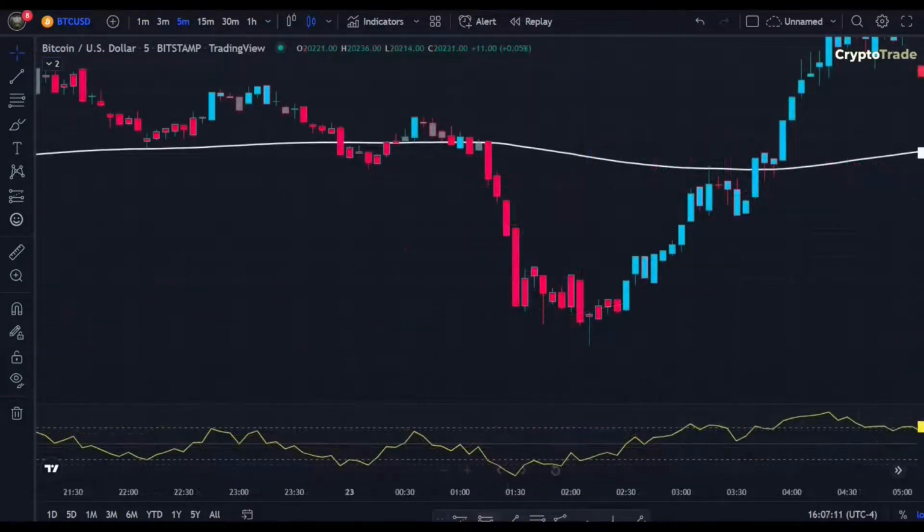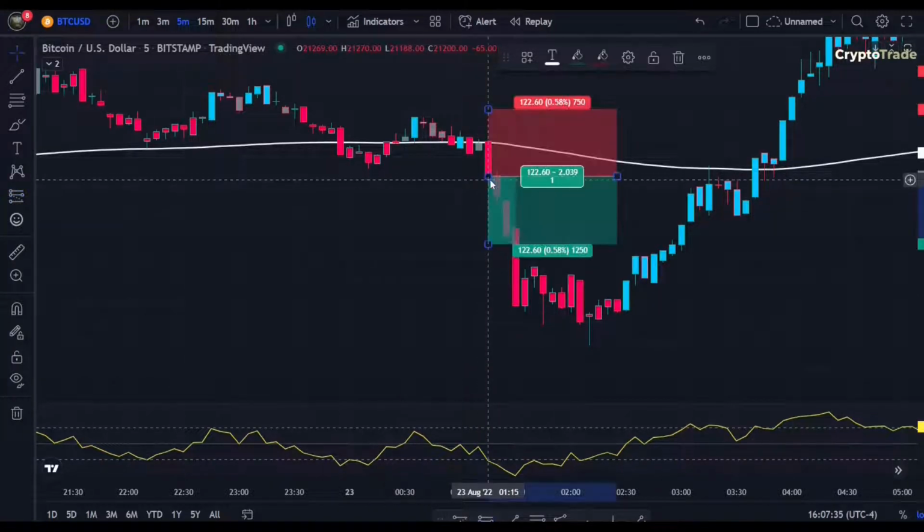Let's see how to use indicators to place a sell order. When the price is below the moving average, and the color of candles changes from blue to red, wait for the closing of a red candle. When the RSI line is below the continuous line indicating the value of 50, and these conditions are met, then place a sell order at the close of the red candle.